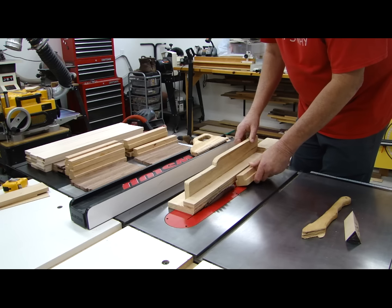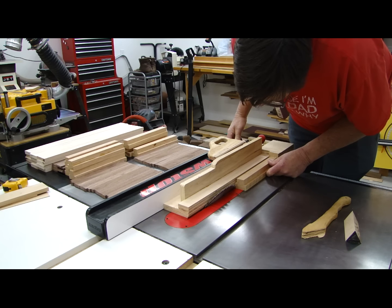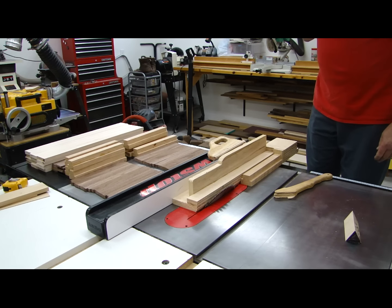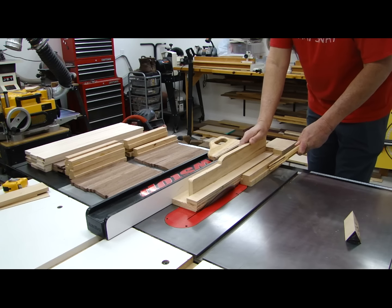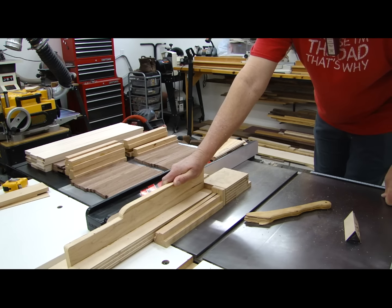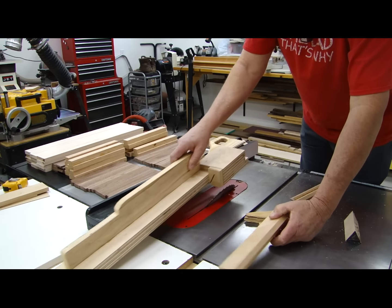So for starters, I've set my blade height so it'll cut through the block here. I've drawn a layout line for my first cut, where I need my first cut to be. I can adjust my fence. Get me close there. And I'm ready to cut the first side of the triangle. Push the whole jig all the way through the blade.